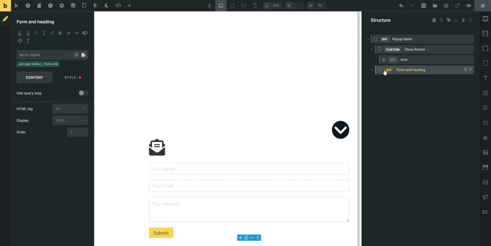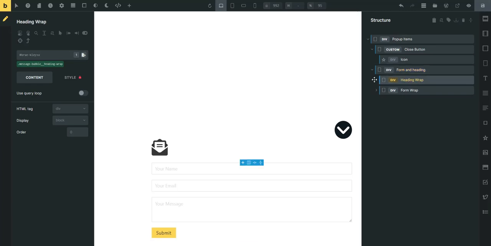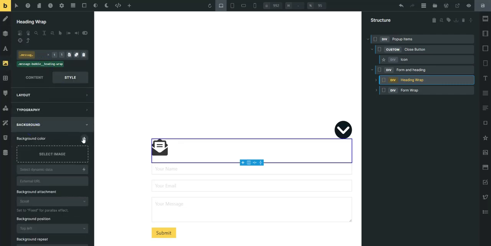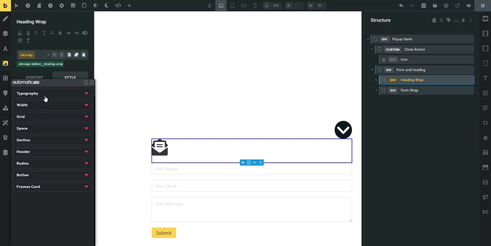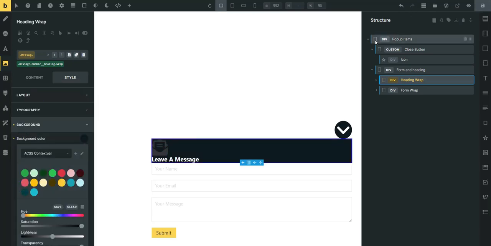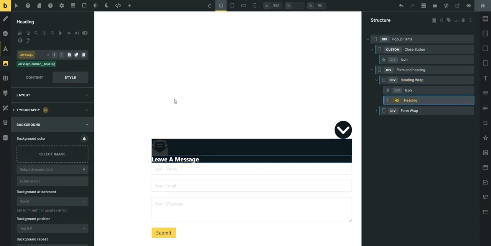I don't know what styles we'll need here. So we're gonna jump around, but try to go in order. I'm gonna do this last so that we can start to see what's going on. So with our form heading wrapper, I'm gonna jump down there and give this a background color of that same dark color here. And it looks like there's already some typography styles there, so I'm gonna clear that out.